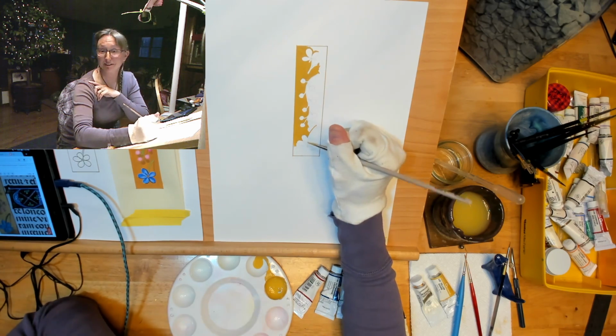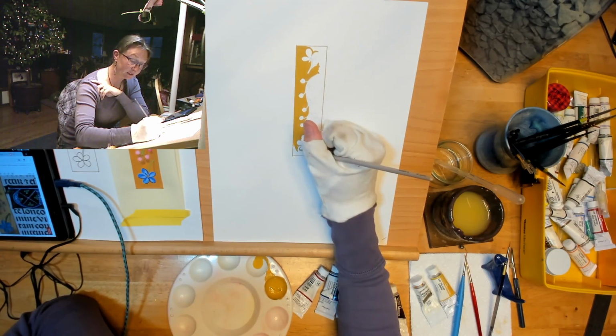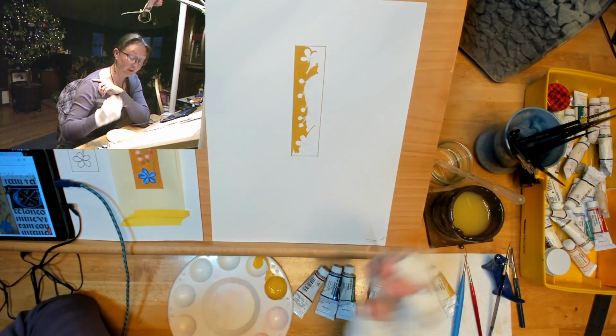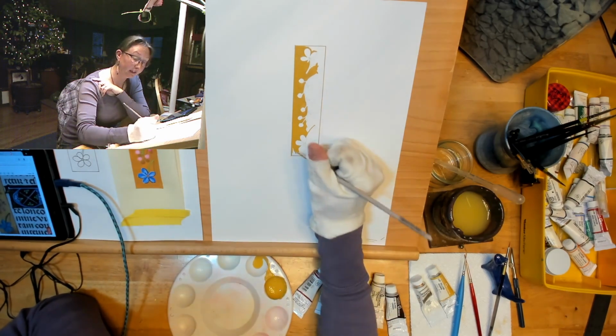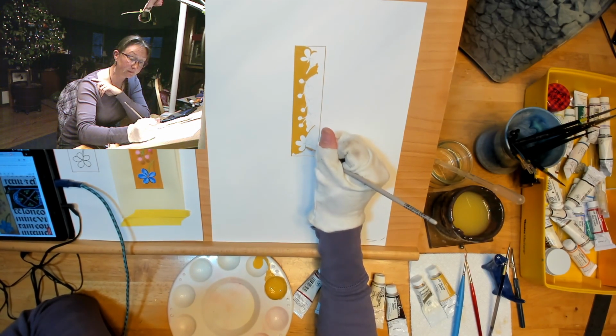Oh, ruling pens on sale. Fabulous. Everybody should get a ruling pen. They're wonderful. Don't get the $3.99 ones from Amazon. Spend the 13 bucks or whatever it is from John Neal because they'll actually work. We've tried a few $3.99 from Amazon and the tips don't actually meet and you don't get lines, you get blobs. So we like nice lines.